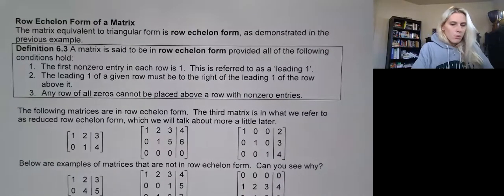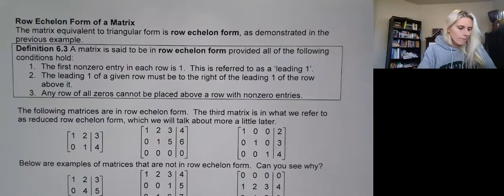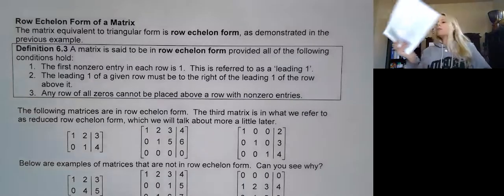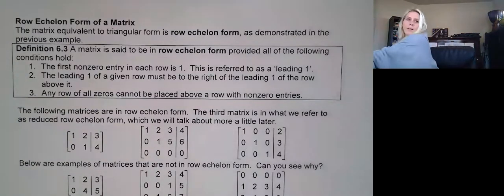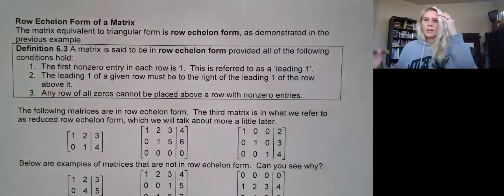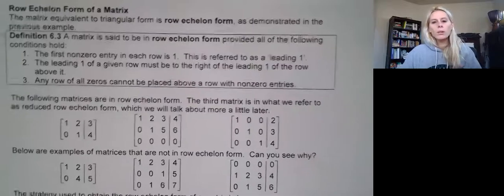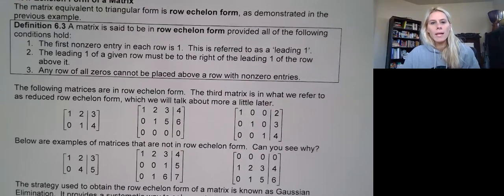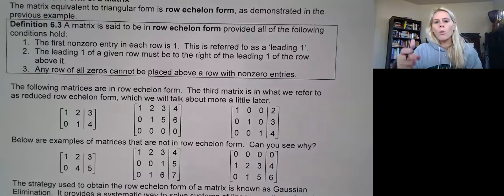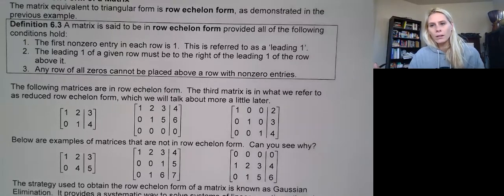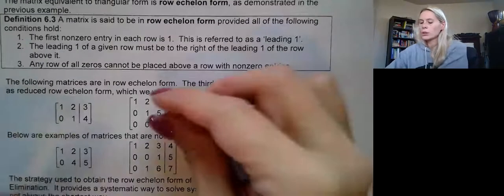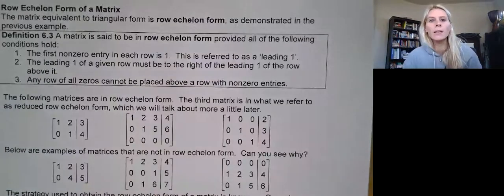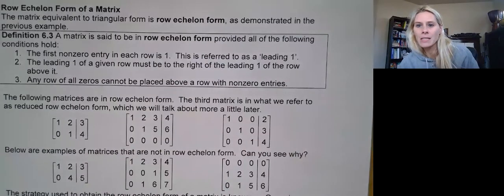All right, so that was the triangle form, right? Well, the new form that we can do here, the row echelon form, is almost like the triangle form. But the truth is, we're going to make it so we have 1s through the diagonal and then 0s on the other sides, on both triangles there. Because that gives us our exact solution.